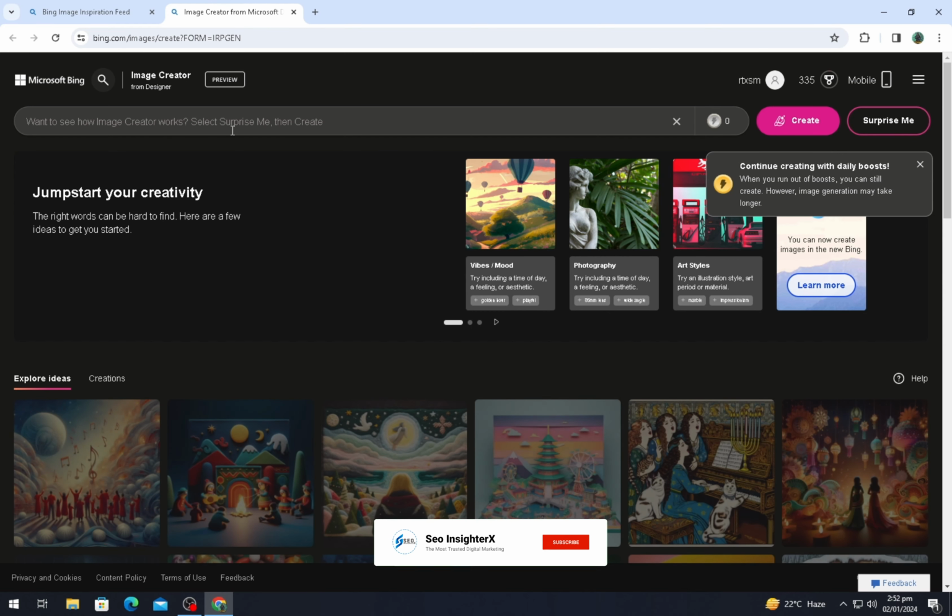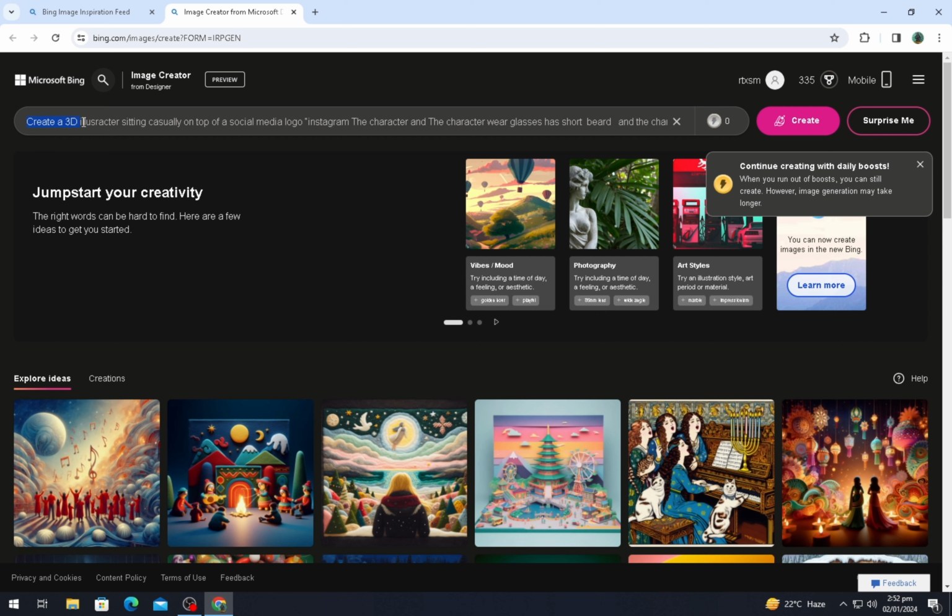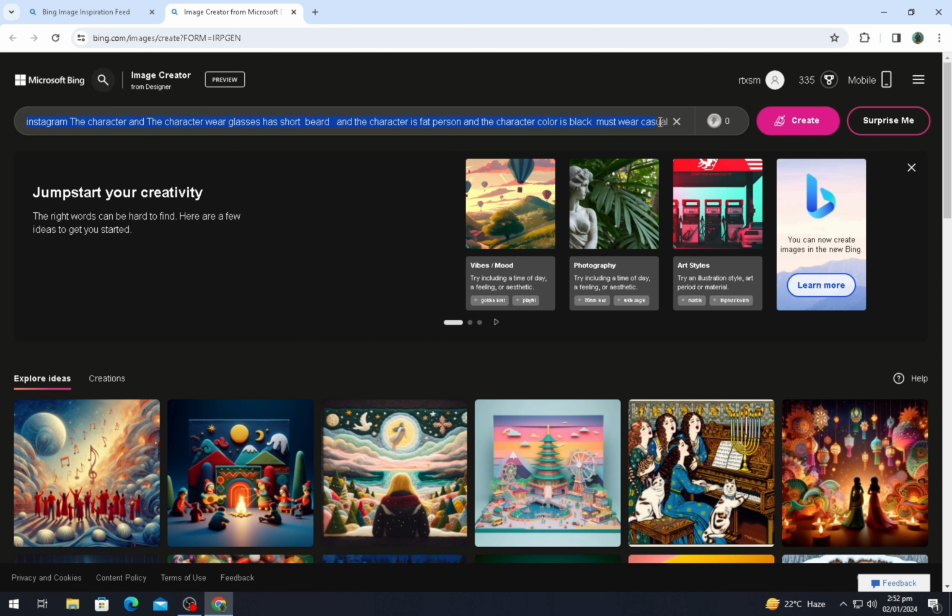Again, write a prompt. Create a 3D illustrator sitting casually on top of a social media logo, Instagram. The character wears glasses, has a short beard, and is a fat person, and the character color is black. Must wear casual modern clothing such as jeans, jacket, and sneakers. Shoes.